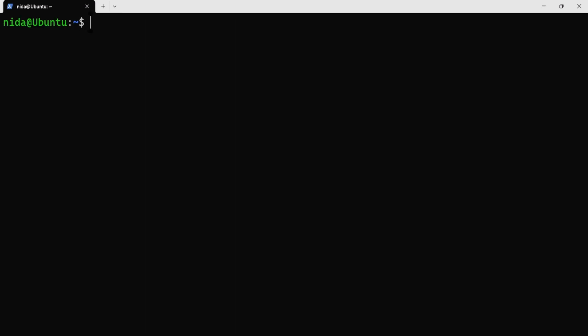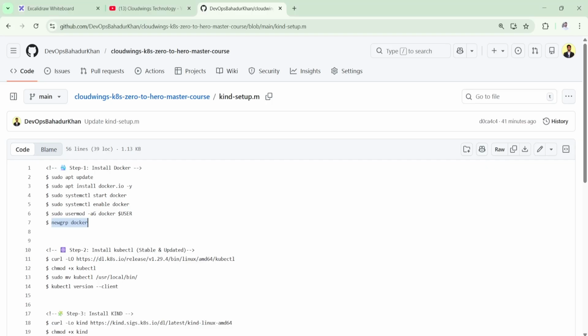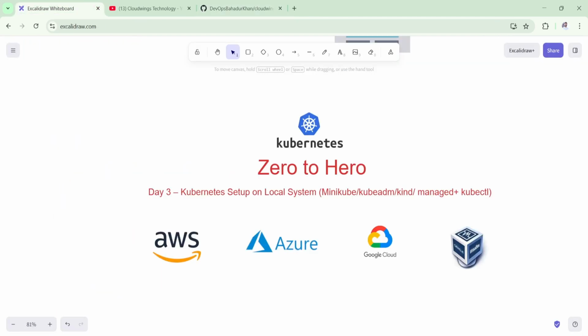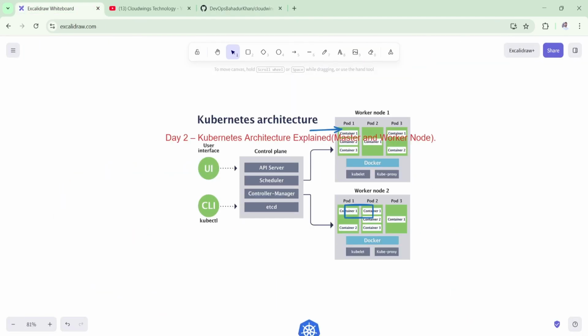Then I need to install kubectl. I have kubectl installed. You just have to copy these commands one by one and paste them into your machine, and then you will get your kubectl. Guys, if you remember, kubectl is used to interact with your control plane, right?